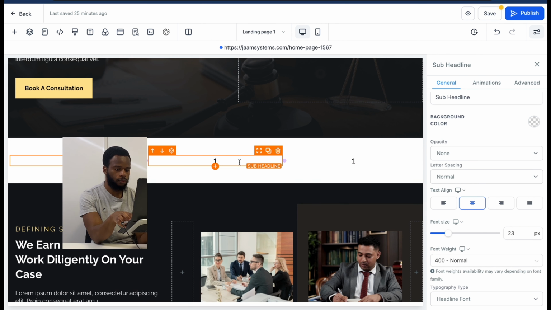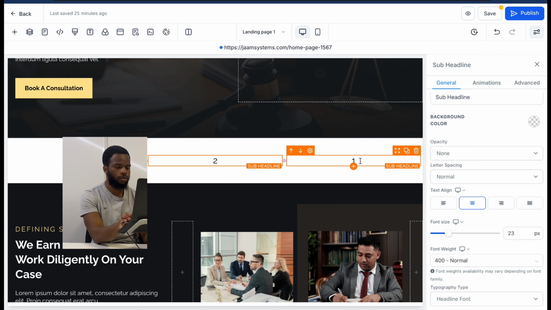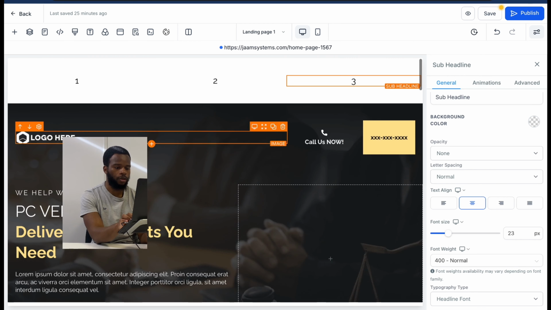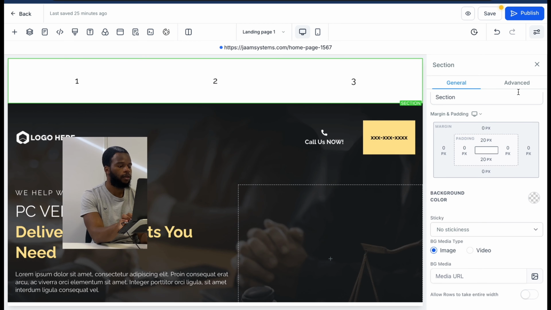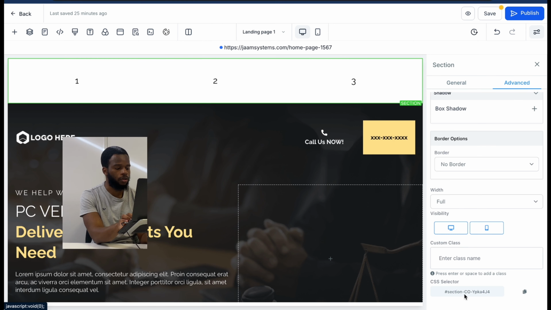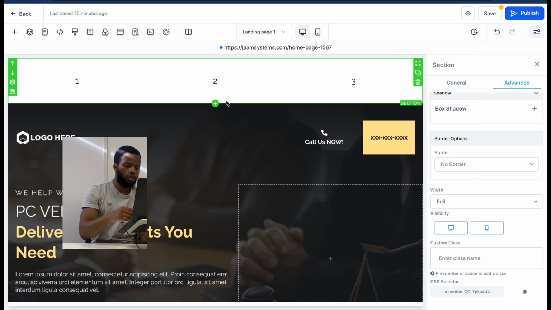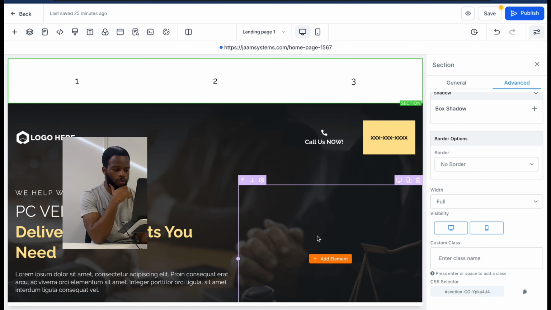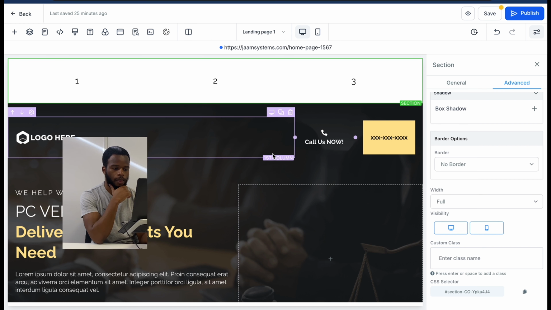Okay. 2, 3. Okay, and this section has to show on both. So let's see, it's shown on both mobile and computer, right? You have this just above the section that you want people to go to. Okay, so let's say we want people to go to this section here because we have our consultation form here.